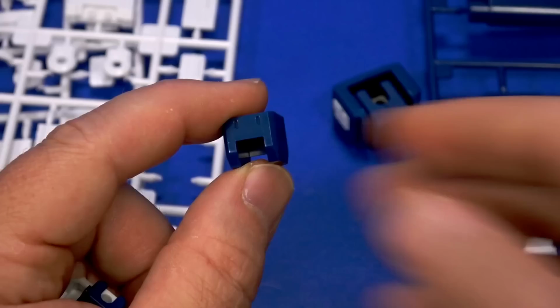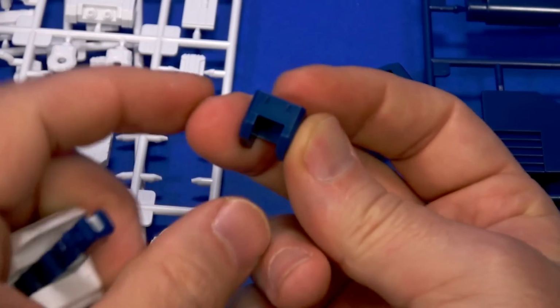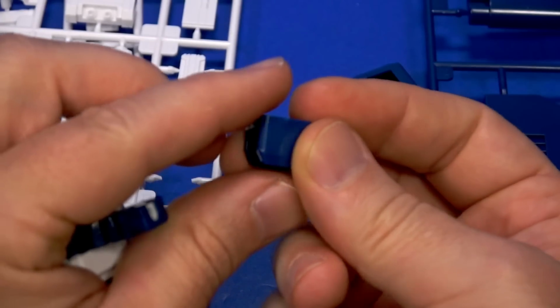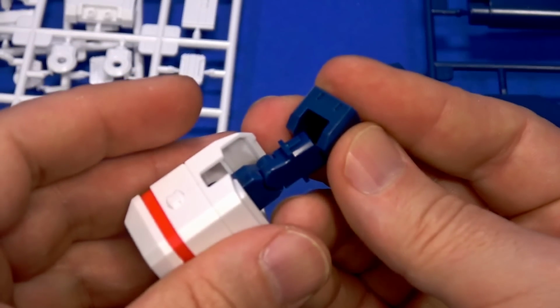Something I didn't realize, and thankfully I put it together right the first time, but this sleeve that goes down over the elbow, there's a deeper cut that goes to the front and a shallower cut that goes to the back. That way it allows for more range.